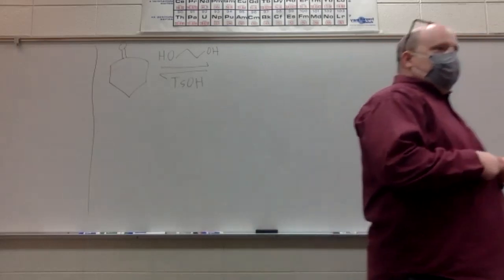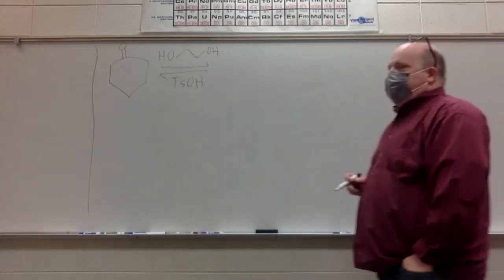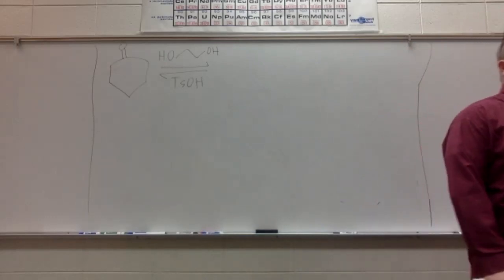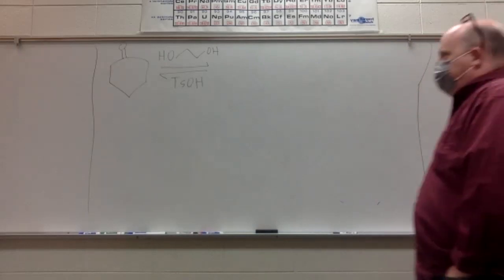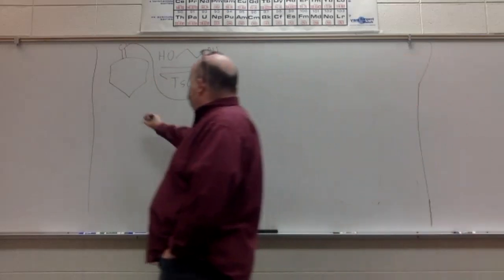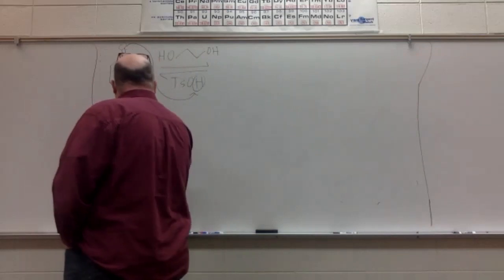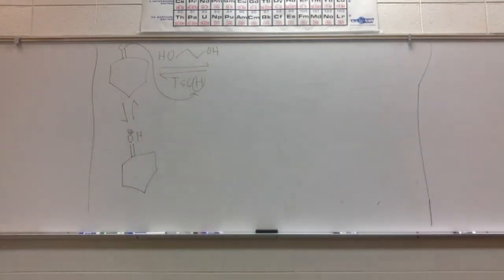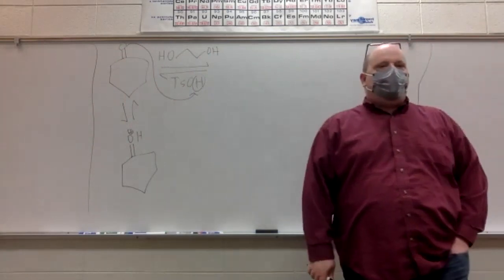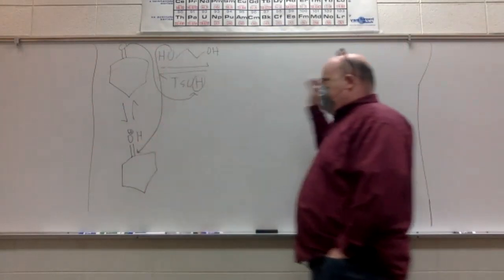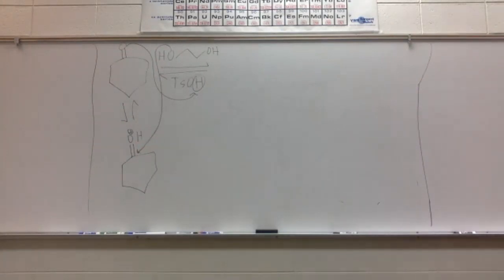As for the mechanism, it's no different than what we did before. So, guide me through it. What happens first? What happens in the beginning of phase one? TsOH is absolutely going to protonate the ketone. Yep. Action of the acid. It's going to make this oxygen positive, which it hates, and in turn makes that carbonyl carbon more reactive. What's going to attack the carbonyl carbon? The alcohol. So in this case, just like before, we can see attack of the OH. It's going to carry all the rest of that molecule with it.